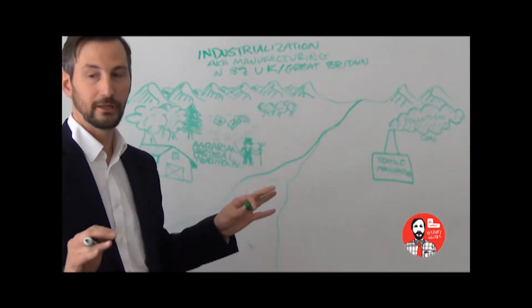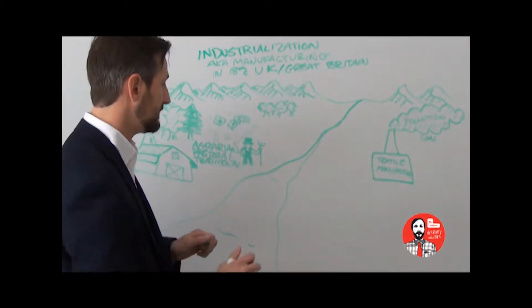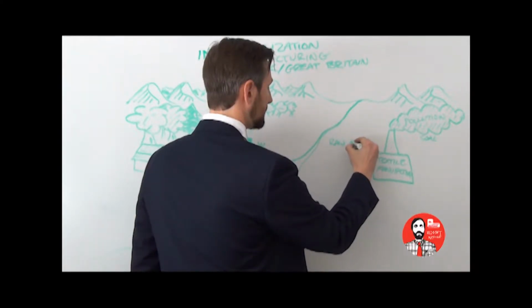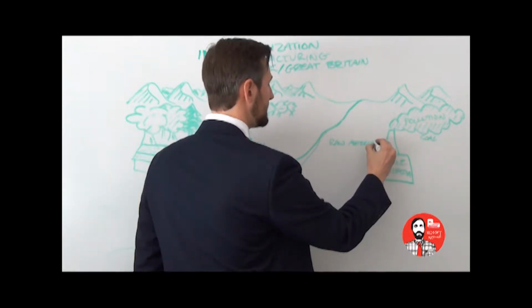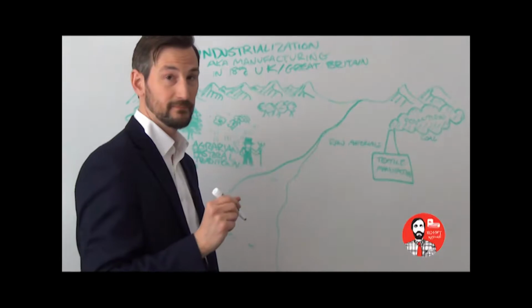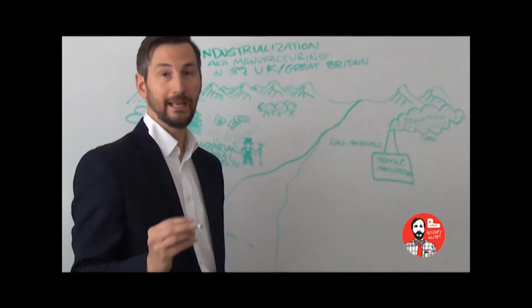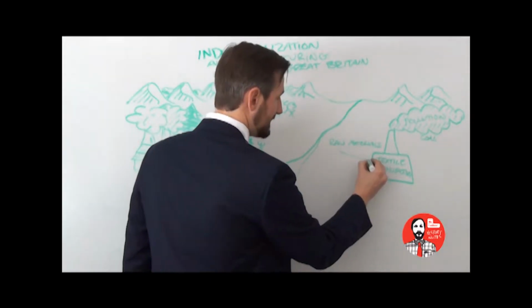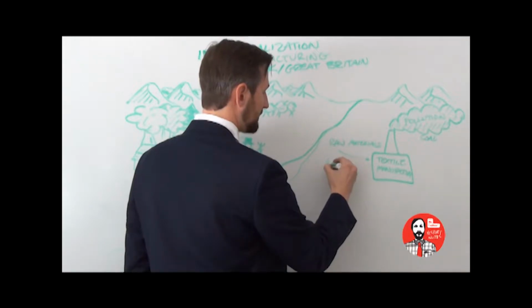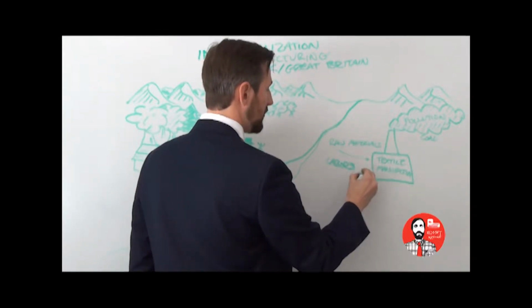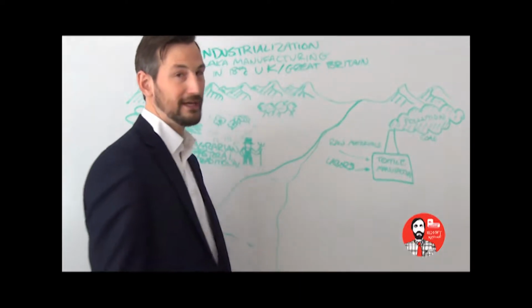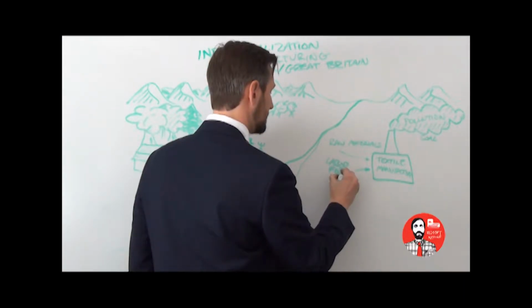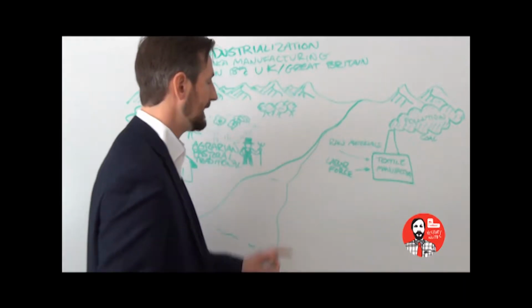So how does this factory work? Well, two things go into it. Raw materials, and in Great Britain, the raw materials were cotton from colonies, places that had hot weather for growing cotton, like India, the American South. So raw materials go into this thing. Also, the labor force, the workers, go into this textile manufactory. So the labor force goes in.